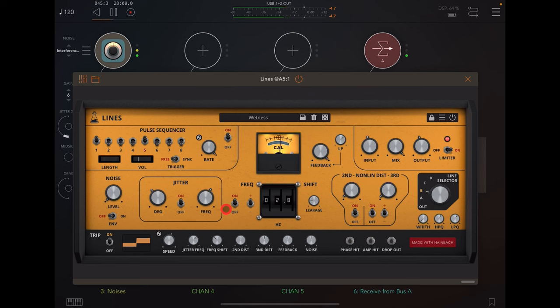Brilliant. It's just brilliant. Come on. This is right up my street. But you see, when you can start combining all these AudioThing and Hainbach apps, just the AudioThing apps as well, you can create just this world of experimental electronic music, textures, just noises, sounds. It's a marvelous thing.